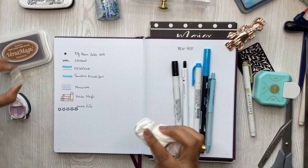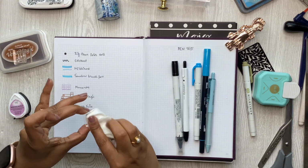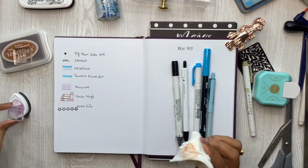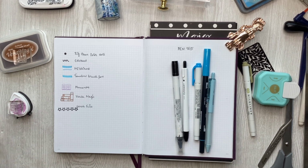I will wait for it to dry. Just wait a moment, and until then I can always clean my stamps, because whenever I have my inks out, I always have my baby wipes out. So that way I can just clean right away.